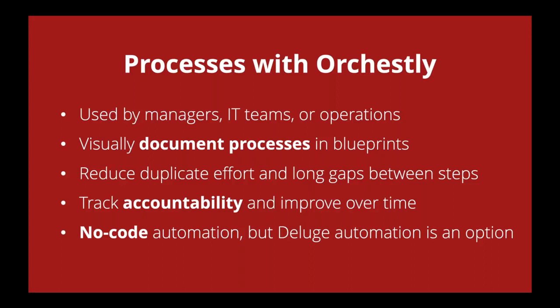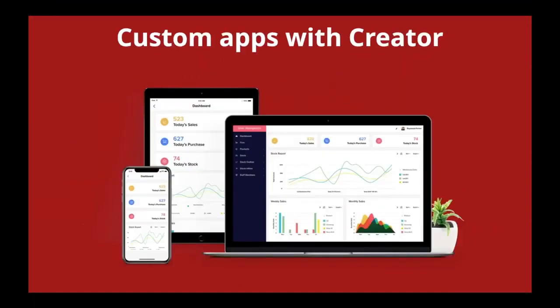In the future, you'll see more and more of that Deluge get abstracted away, where you'll have a lot more options to do things without having to write code. But for now, you build the process yourself. It doesn't take any coding. If you want to automate something in an app or update information automatically in an app, that's when you would move over to Deluge. So we have Zoho Creator.